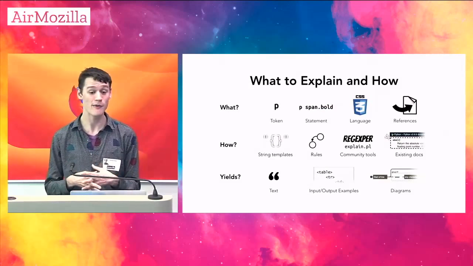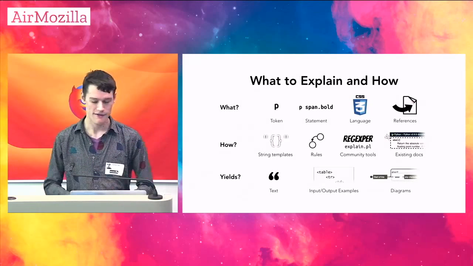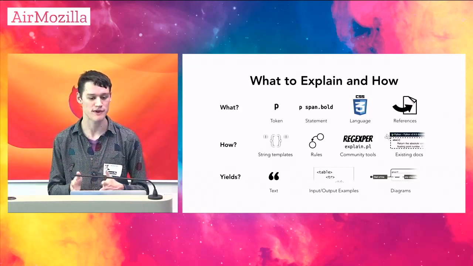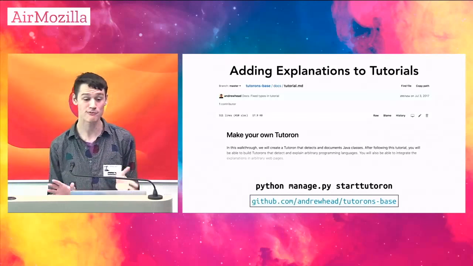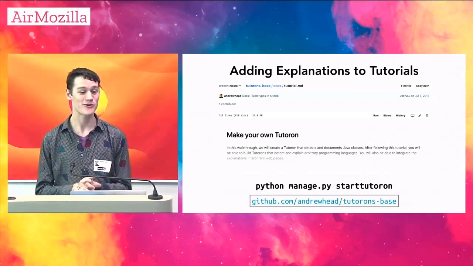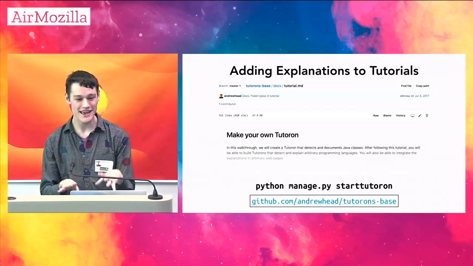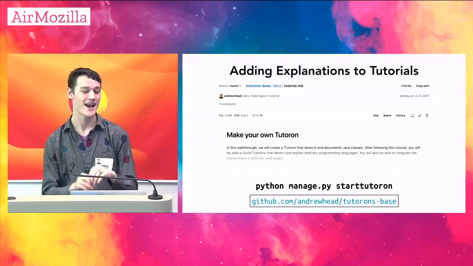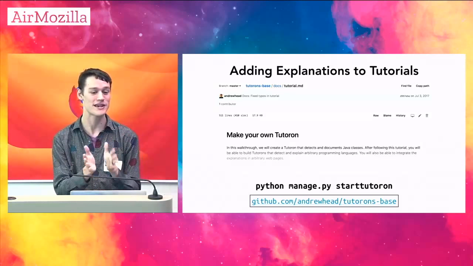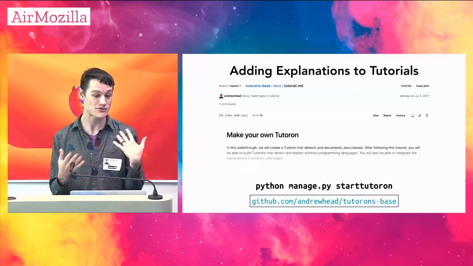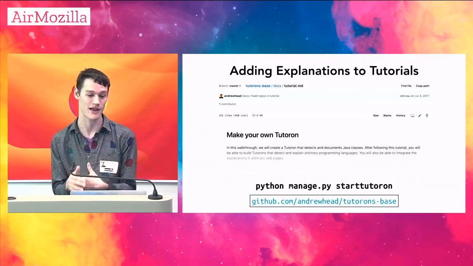So that's a little bit about how we explored this space of what to explain and how with tutorons for wget commands, for CSS selectors, regular expressions, and Python built-ins. There's a lot of boilerplate that goes into building these. For instance, fetching these web pages and then traversing them in order to find these explainable regions, highlighting them, enabling these tooltips to appear on click, and having this communication between the web page and the server. We've abstracted all of this out into two projects, one of them on the server side and one of them on the library side.